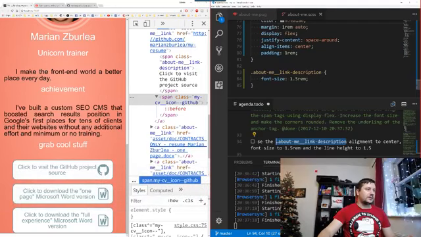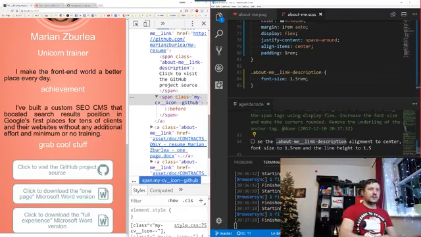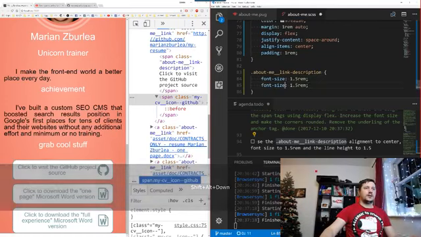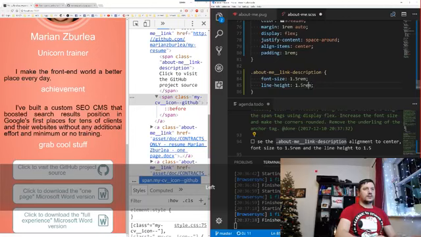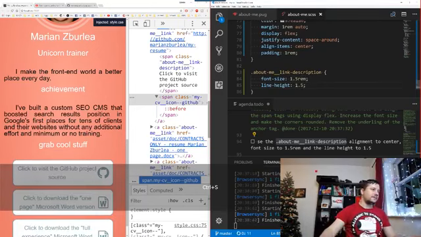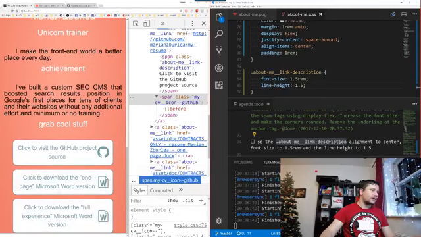Alignment to center. Don't think we need it. And the line height to 1.5. Let's see line height if we still need it. Yeah. It's a bit easier to read. Although we have big buttons.